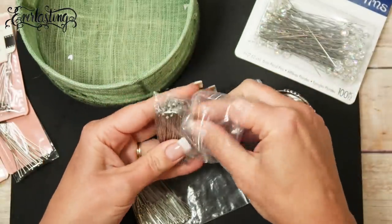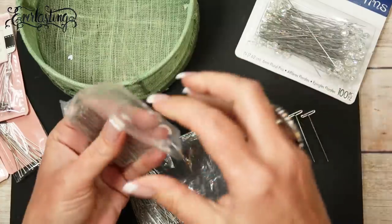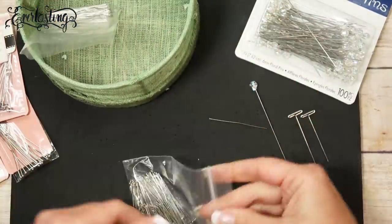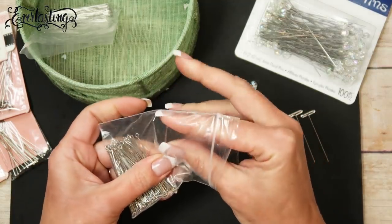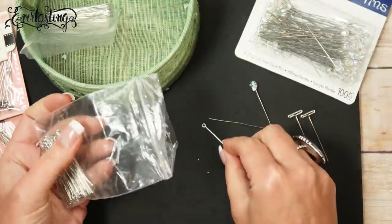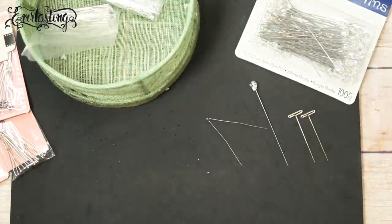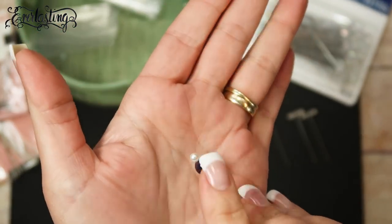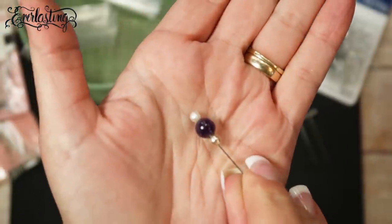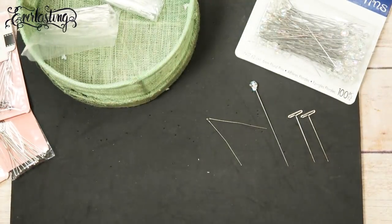So let me see. I guess I can kind of make one using everything. Hopefully I can make different ones. Let me get one of these longer. What's that called? An eye pin? Is that what that's called? You can also use regular straight stick pins that have the pretty, let me show you one that I've made. It had a pearl end. So you could use something that simple to make a pretty little stick pin.